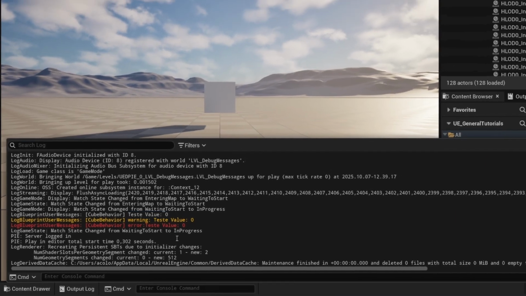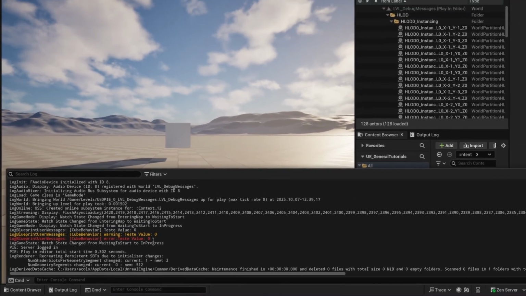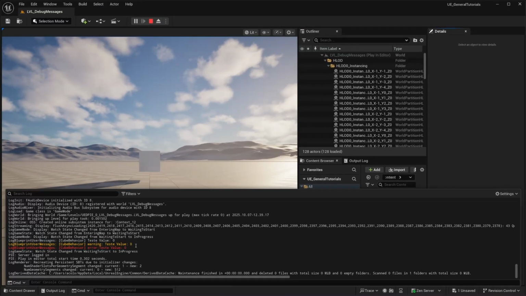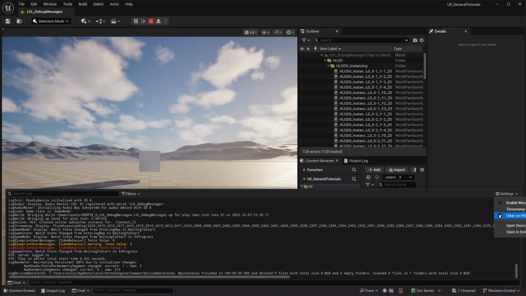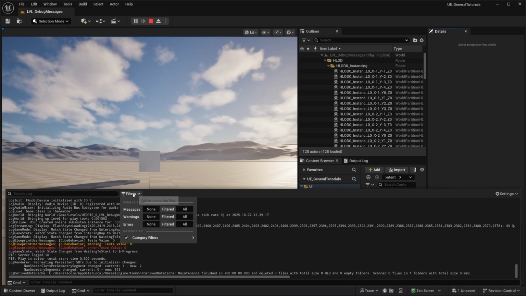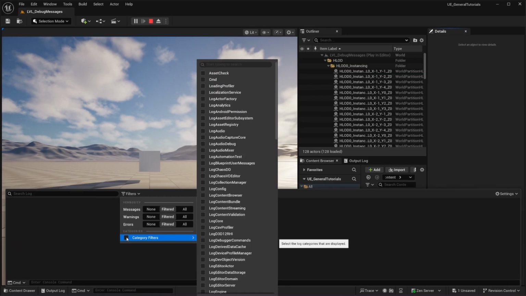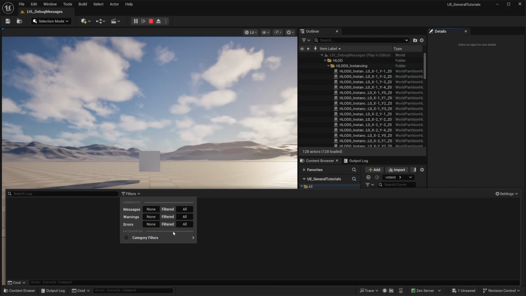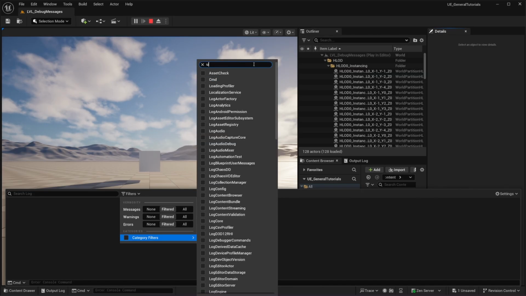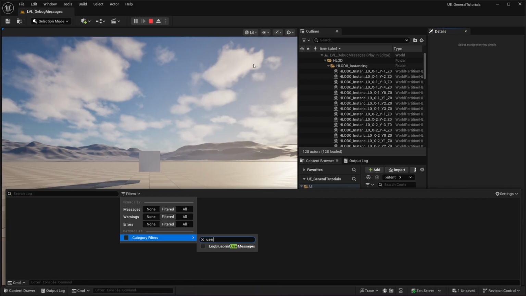So if you want to filter out only the messages that you are sending for debug purposes, what we can do is first on the settings tick that we clear every time that we run, and then on the filters untick the category filter and leave only the user one.